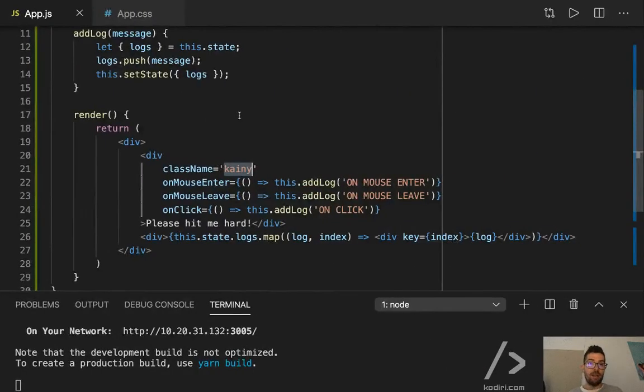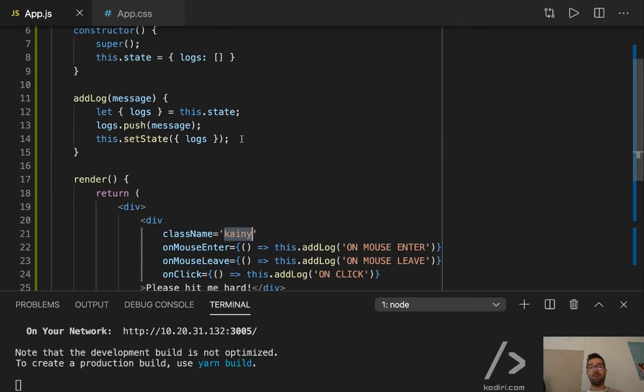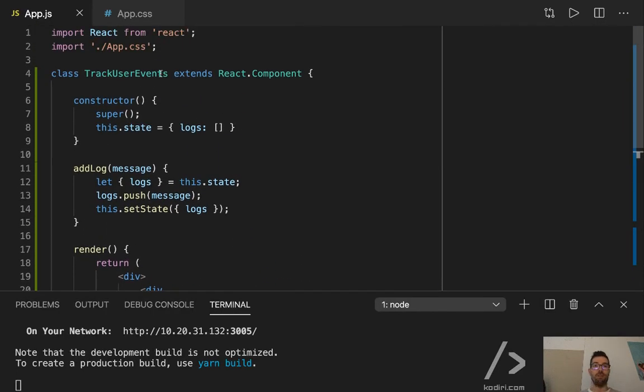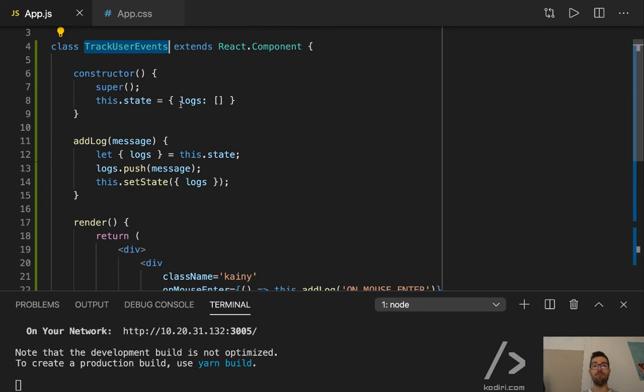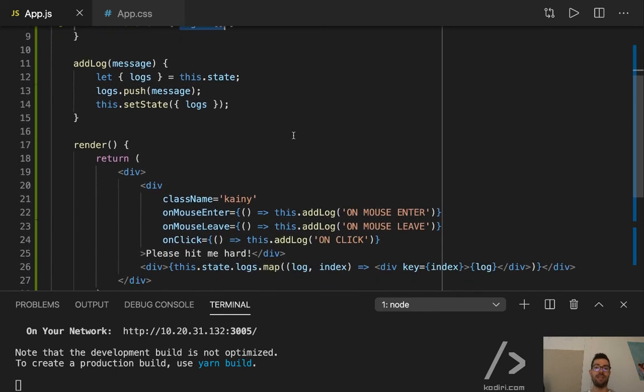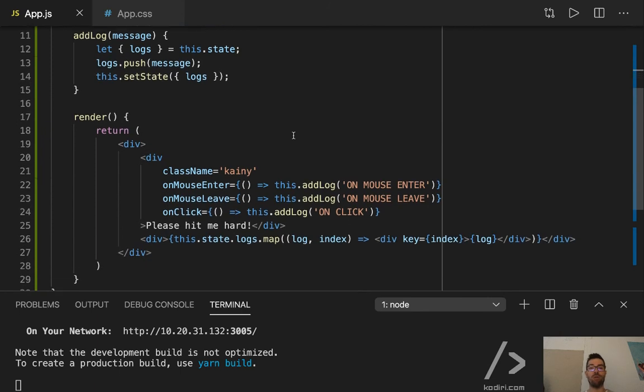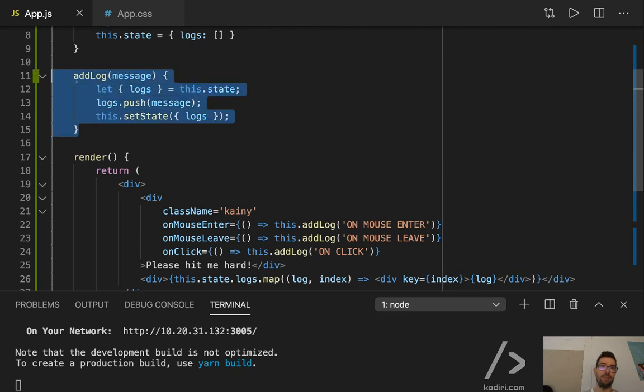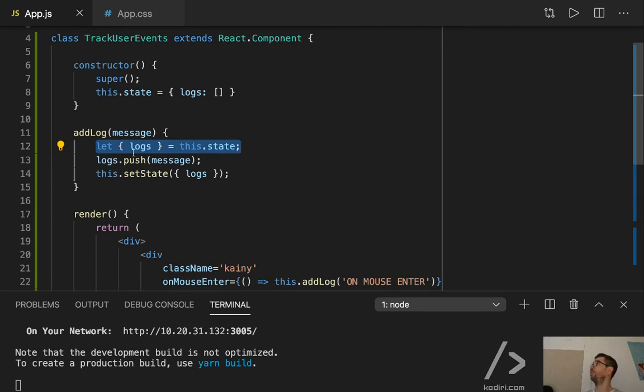So just to recap, we've created a new stateful component with a basic state. First of all, it was just a string, but then we moved it to an array of logs. Then we've learned how to link with an on-click event. When we click on the button, remember to get used to this weird syntax: parentheses, arrow function, and then boom, you call the function you are interested in. And as part of that function, using object destructuring, we can get whatever the state was, so then we can modify it.